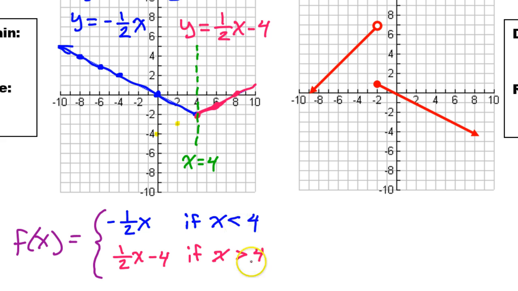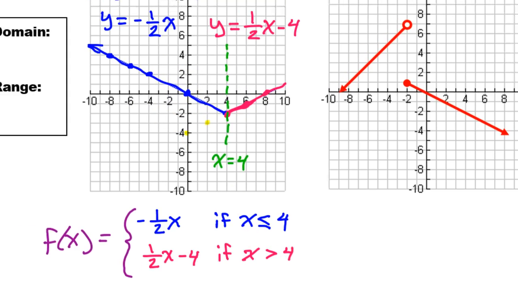Now if we left it like this, both of these would be open circles here, and this vertex would be an open circle. You don't want that. So one of these needs to be or equal to. And I usually just let the first one be or equal to, but it doesn't matter which one of these you put or equal to. And that's it. So we've created a piecewise function for this graph.